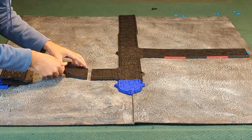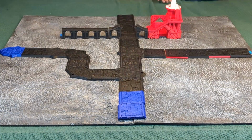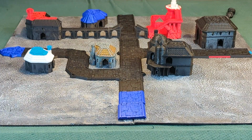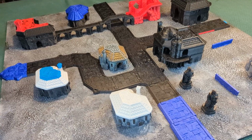I started out by laying all of the pieces that I have printed out to see what the layout of this board could be. Pretty much at this point, I was just excited to see what it would look like when it was done and wanted to double check that I had enough buildings printed out. The goal is for this board to be great for competitive play of the Middle-earth strategy battle game and also have lots of replayability, which means it can be set up in different ways. With a couple layouts tested, let's get into the crafting.